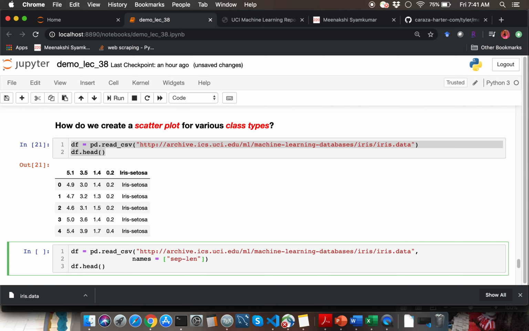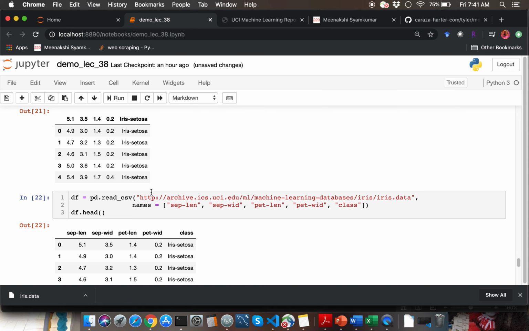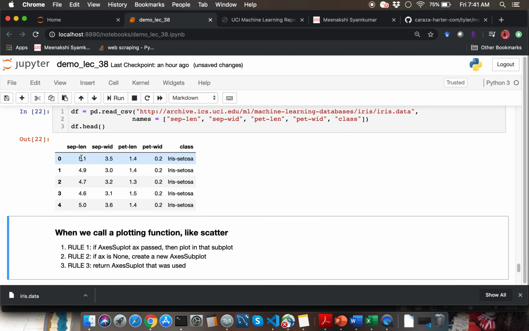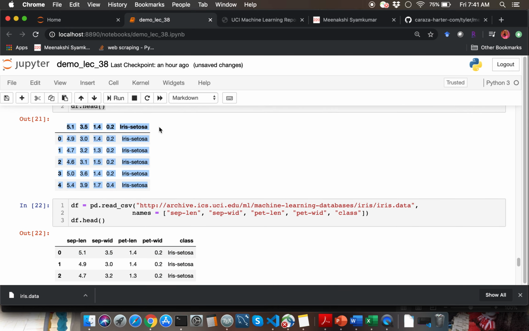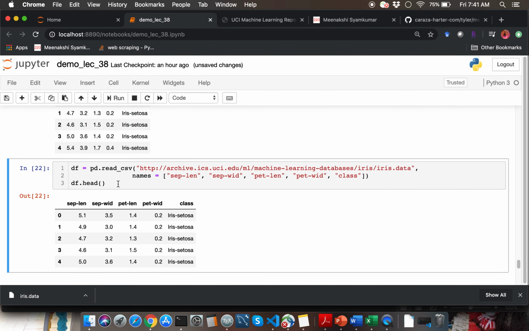The first column is going to represent sepal length, and the next column is going to represent sepal width. The next after that is going to be petal length, then petal width, and the final column is going to be representing class. I'm just using shorter names here instead of typing the whole thing. All right, there we have it. Much better now, right? That particular data line is now the first line in your data frame.